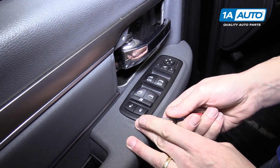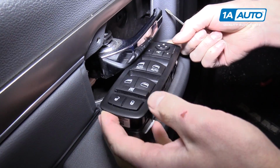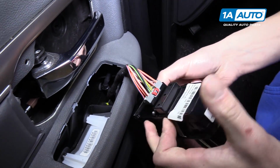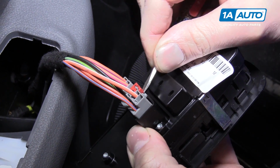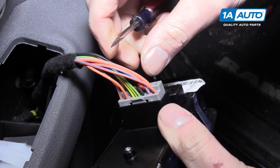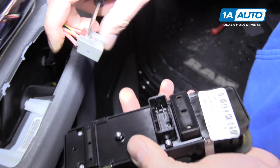For the power window switch, we'll just slide a little screwdriver in here. It pops out super easy. And we'll pop up this little red safety pin. There we go. And then you can push the tab down and pull the connector out.